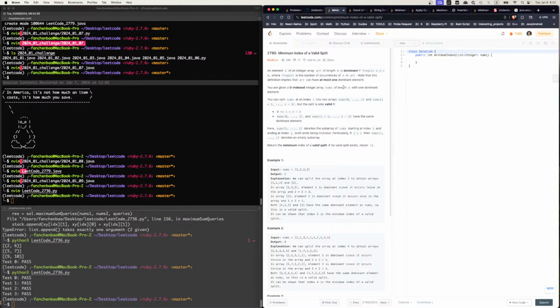Here denotes the subarray, both ends inclusive. In particular, if j is smaller than i, it denotes an empty array. Return the minimum index of a valid split.